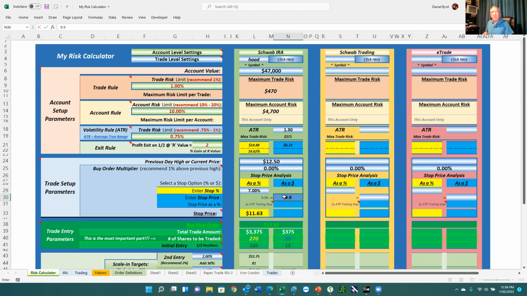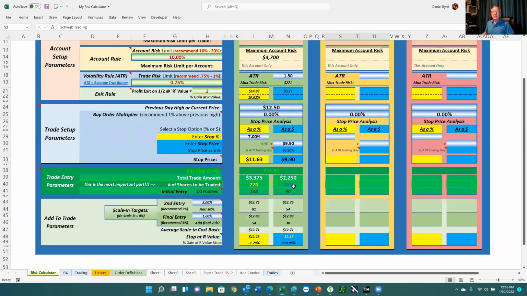Just for fun, 990 is also the low of where it opened on Friday, right? So it's very unlikely it's going to go back there. Cool. I like it. And we're going to buy it twice. So we can buy 180 shares, controlling the risk. I like it. These are all things I never did before.